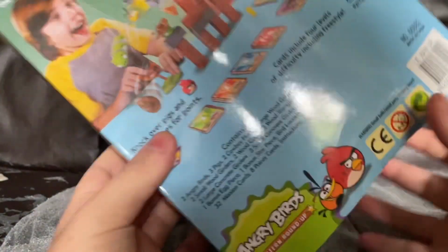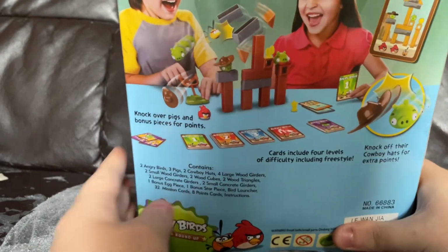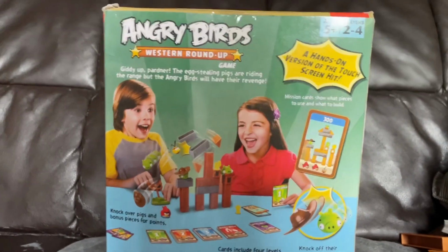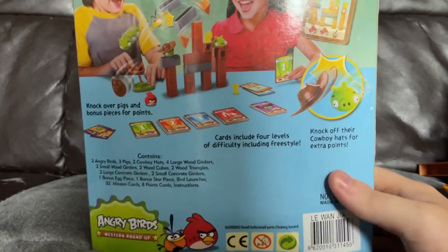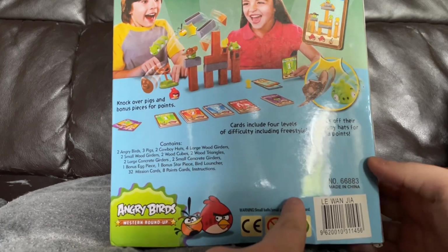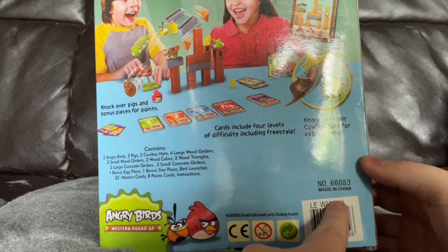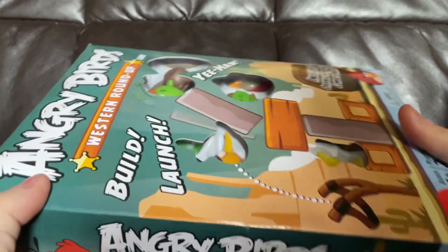And if we look at the back of the box, it's pretty much the same. I can't really show you, I'm knocking stuff down. Look, it's pretty much the same. Just give you a look at that. Apart from Euan, and there's no Mattel anywhere around here. And also another product number or whatever. Made in China as well. I think we've wasted enough time in the box.